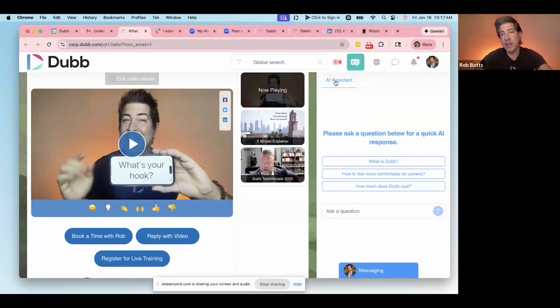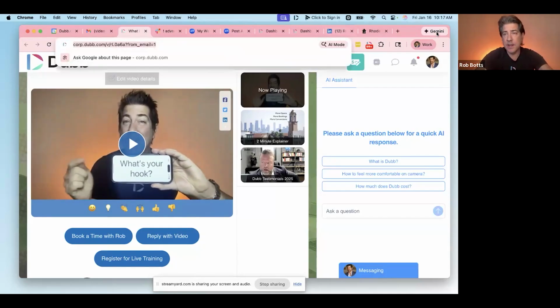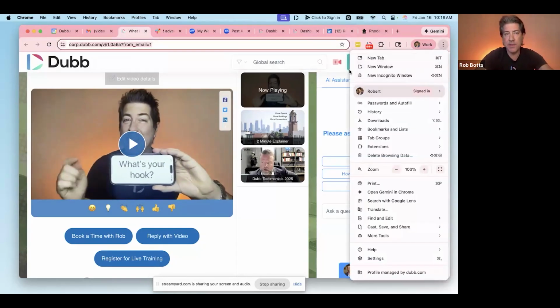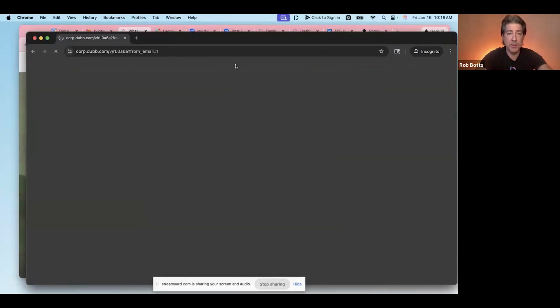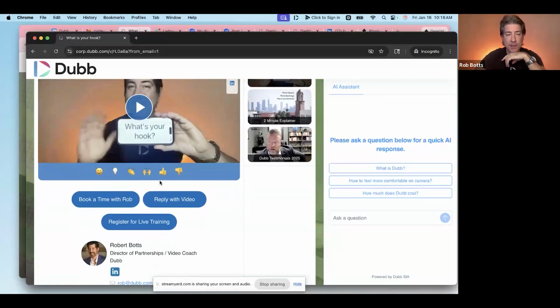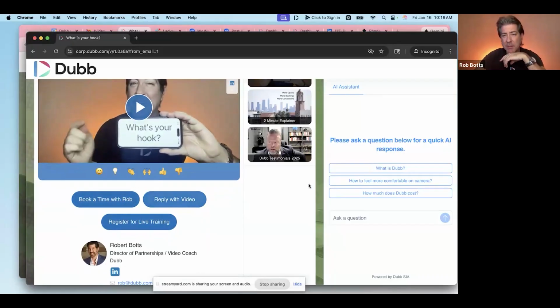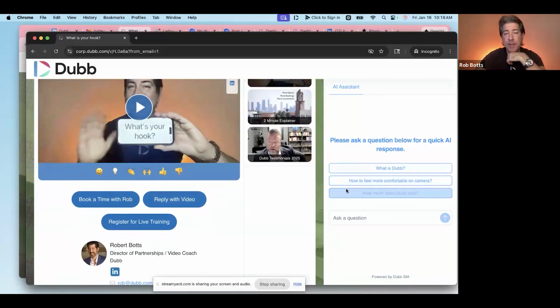The last part of the page is your AI sales assistant off to the right called SIA, your sales interactive assistant. We've had this for, I would say, almost a year and a half now, probably, and we've had good feedback from it. You don't have to have it on the page if you don't want to. It's just a little button inside of Dubb. But when people get here and they're like, you know what, I'm not sure if I want to book a time, I have questions in real time, they can come over here.